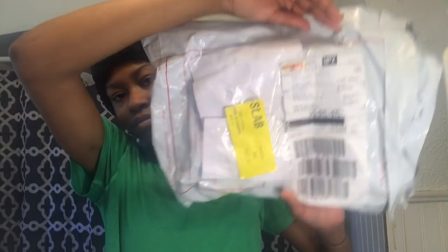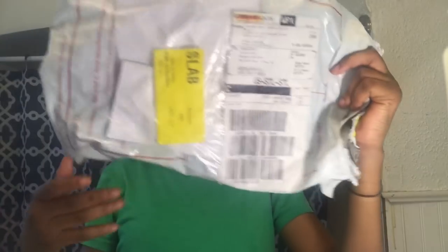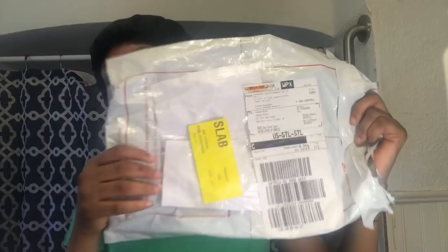So this is the bag that the hair came in. So y'all want some of this hair, this is gonna be the bag that y'all hair come in. So let's get started.